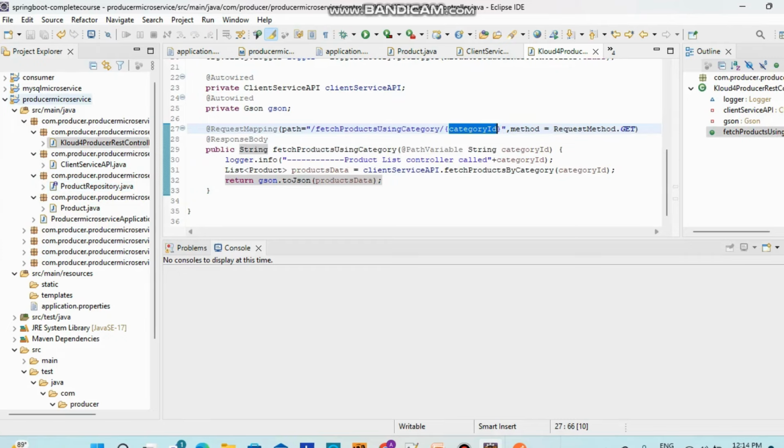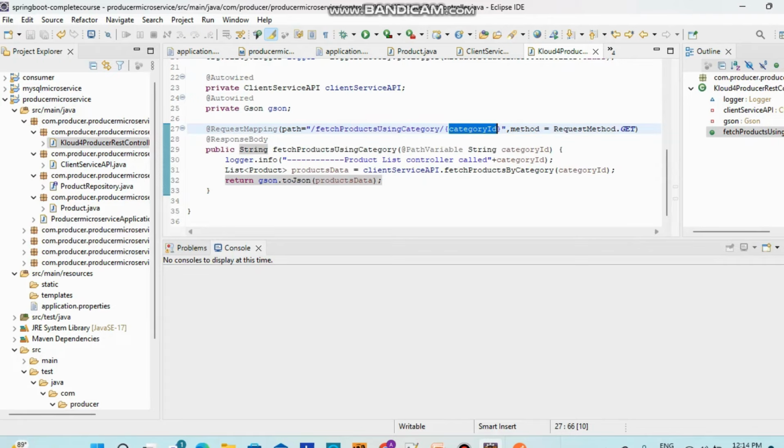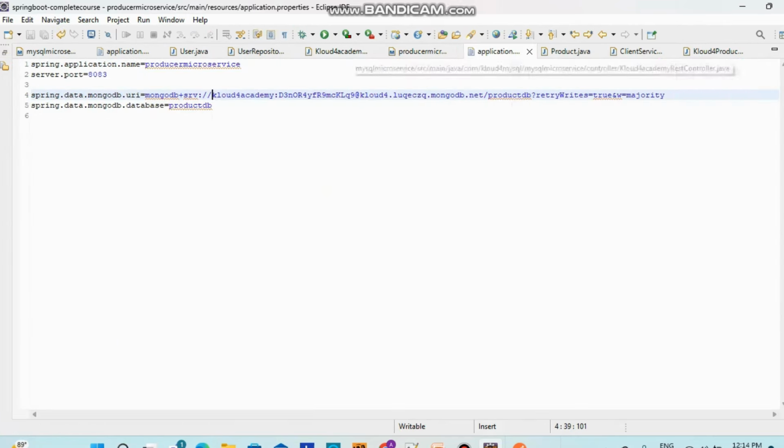First we built a product microservice and then created a MongoDB database, product data DB, in MongoDB Atlas. The data is already added. So we are going to fetch the products from MongoDB using category ID. For that we have written the MongoDB repository, and we added the connection string in the application.properties, right? There is no password issue. The URL should be like this only. We are using MongoDB Atlas, and this is the database name.